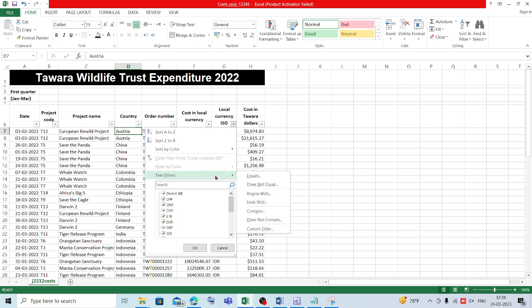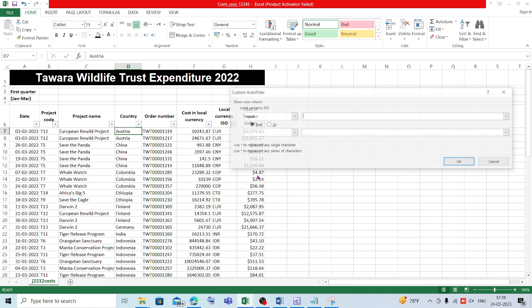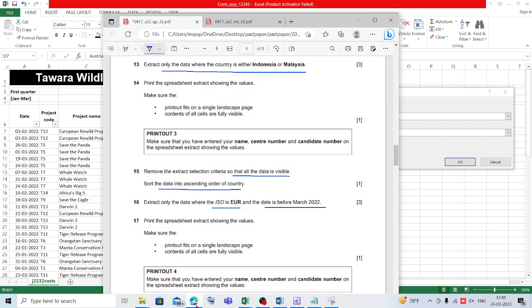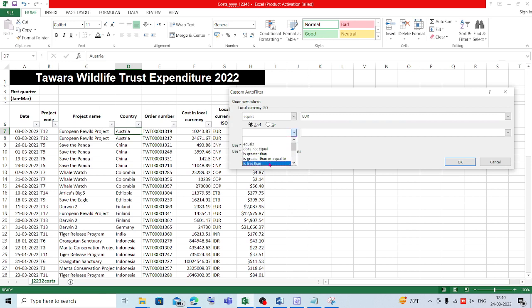Go to text filter. EUR, capital. You want to give capital EUR and they are asking before, which means less than, and date is before March 2022, less than.